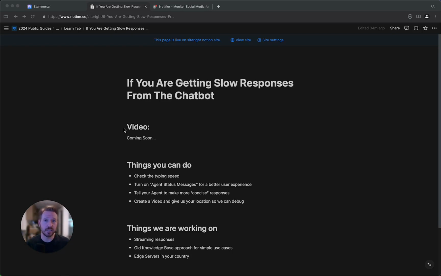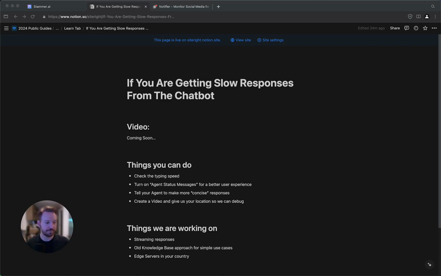The downside to this, as you may already tell, is that with every single response, the knowledge base results go in there. So it can confuse the chatbot if you're not attempting to use the knowledge base, and if the chatbot gets confused by the knowledge base results, you can have some strange things happen. It works best for a simple Q&A use case, where you don't want to collect leads or schedule appointments, you just want to do Q&A, and that can be very fast. So if you want us to enable this for your chatbot, reach out to us, open a ticket, or tell us in the Discord, and we will enable that on the back end for you.